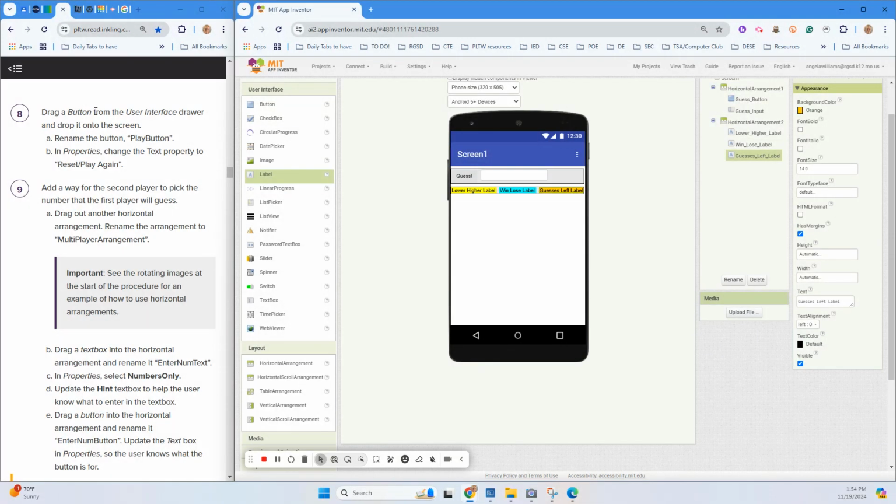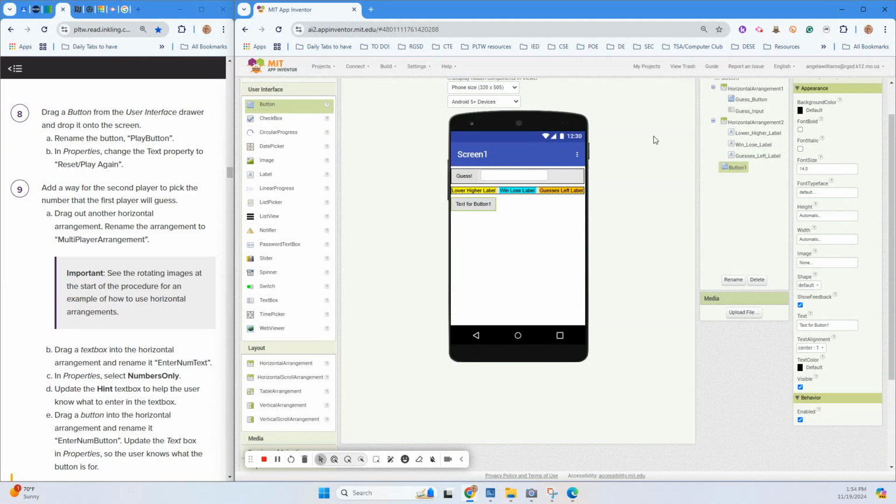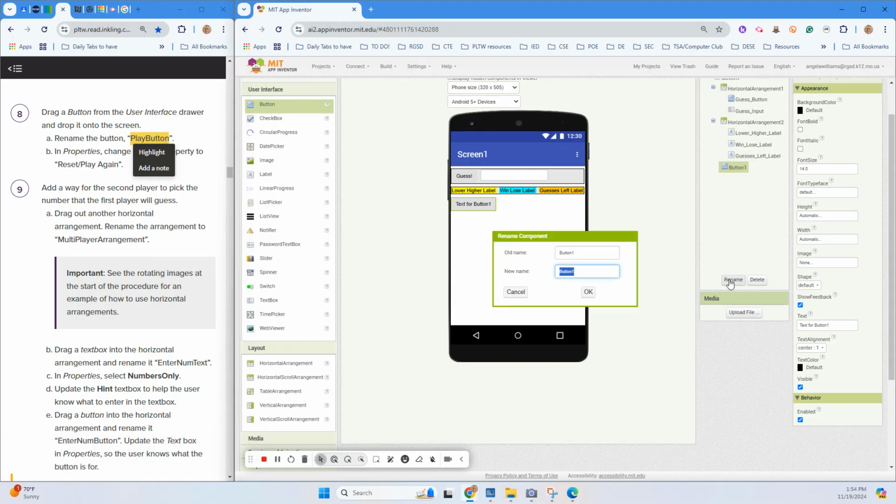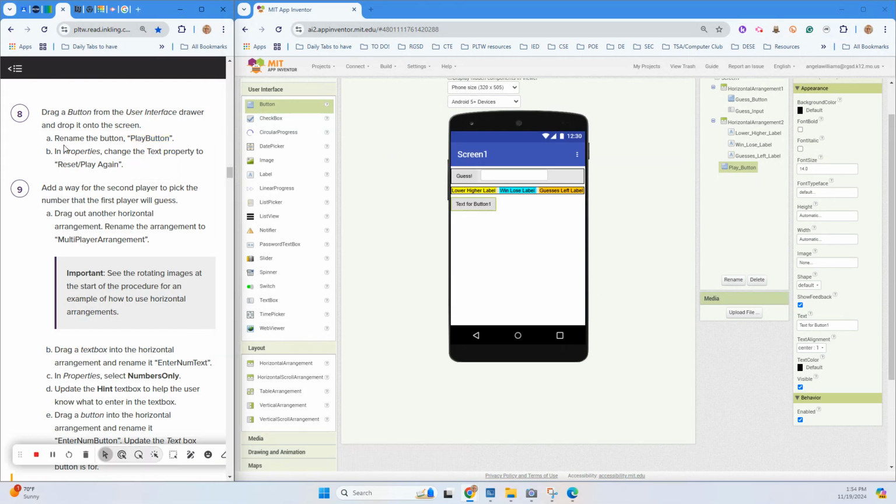All right, number 8, drag a button to the user interface drawer. So a button, we're gonna go right there. Yeah, so button 1, you're gonna rename it to play button. In properties, make sure that you follow along.